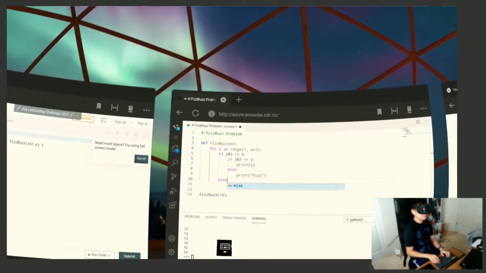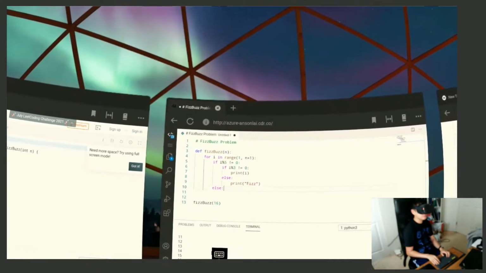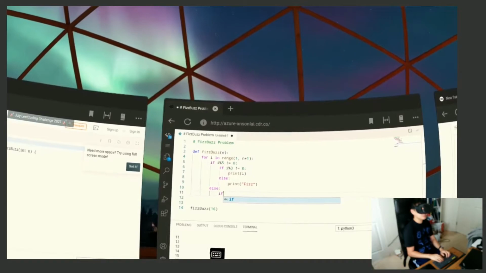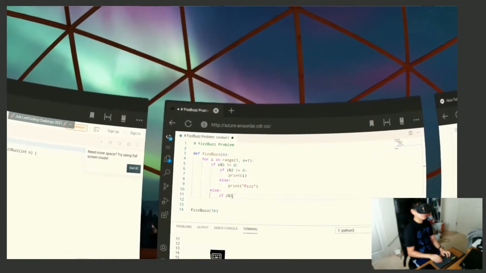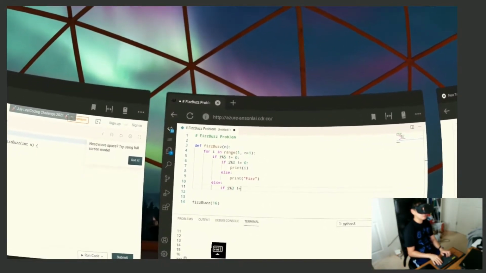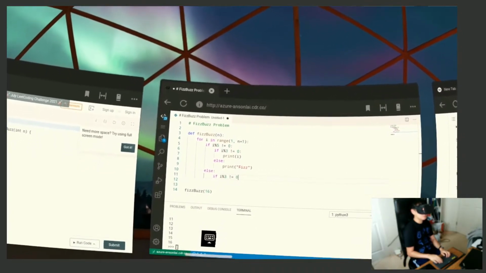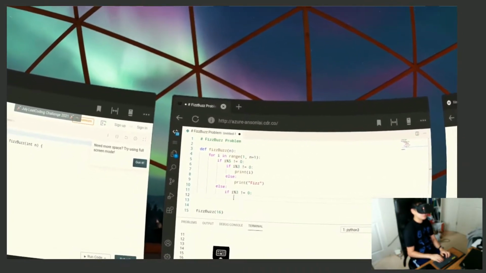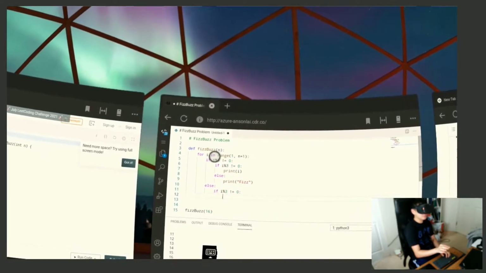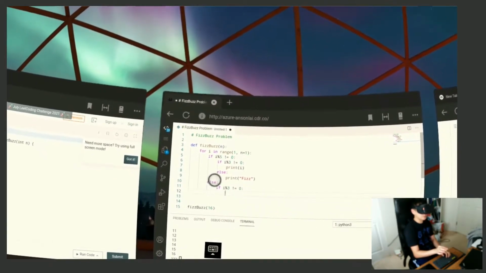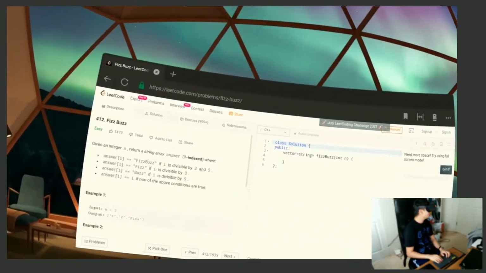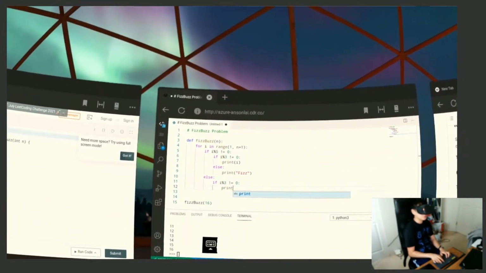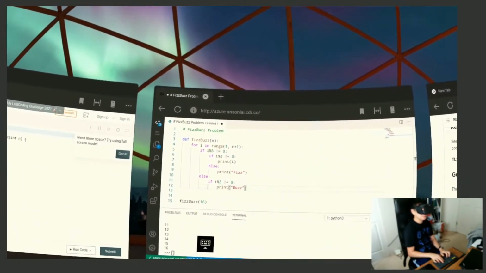If it is divisible by 5, and we'll do another test. Divisible by 3, does not equal 0. So right now, it failed this test, meaning it's divisible by 5, but it's not divisible by 3. We print Buzz.